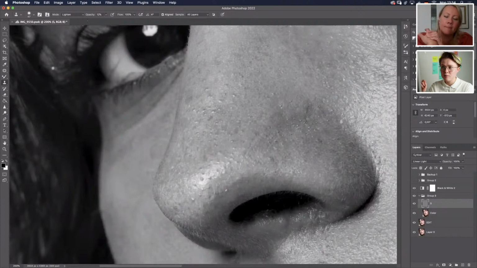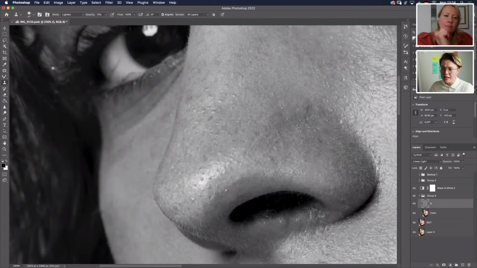So if I'm in the lighten mode and I copy from this area and paint on top of another area, it's only lightening up the parts that are darker than the area that I've copied from, which is, I think, a little sneaky dodge and burn, making it real fast.